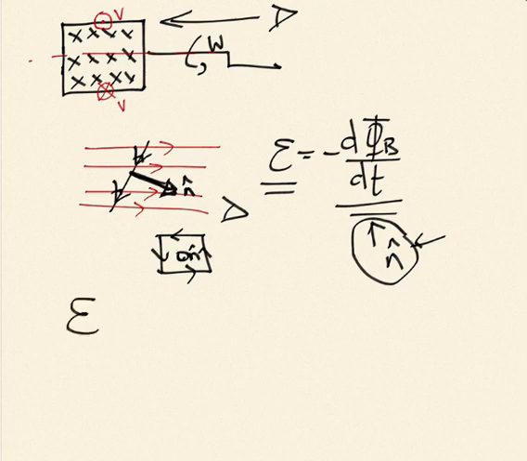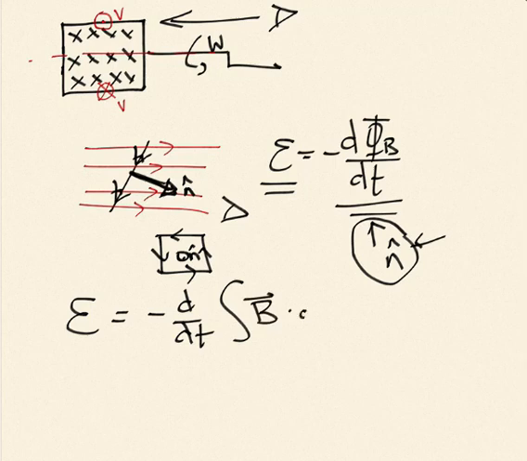That's all I care about at the moment: to calculate how much EMF turning this loop generates, and that's going to tell me the current that flows through my light bulb. So EMF is minus d phi dt, so it's minus d dt of the integral of B dot dA.